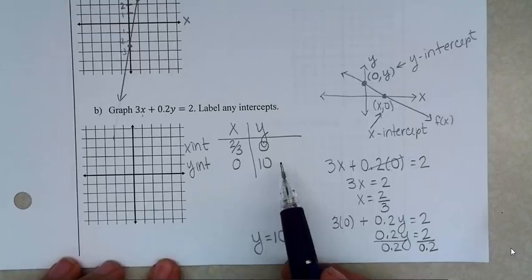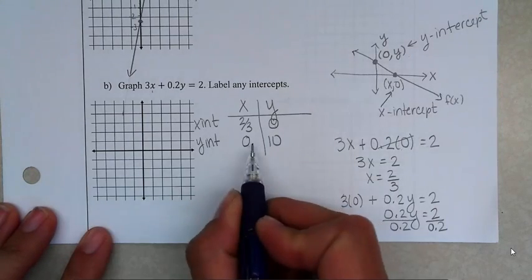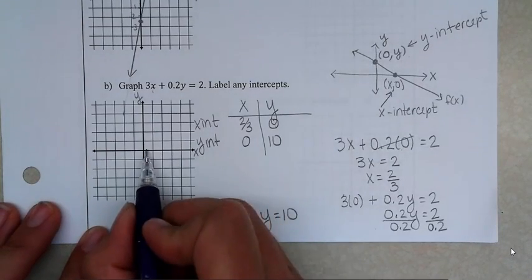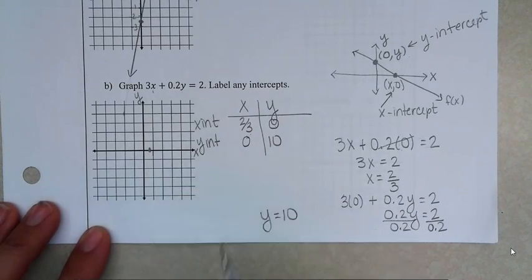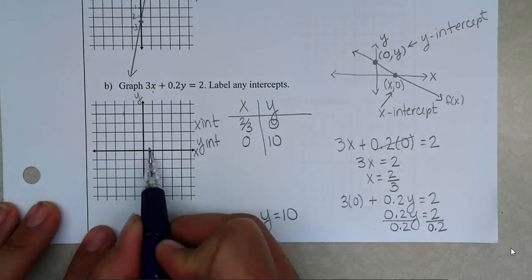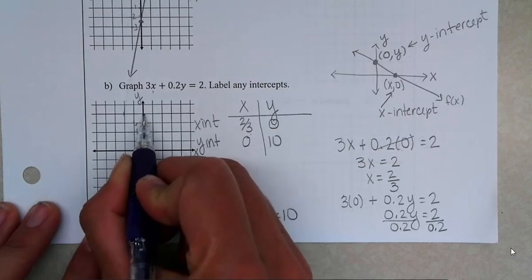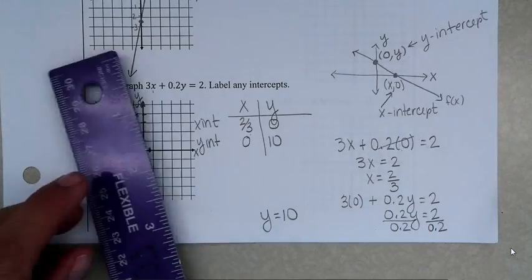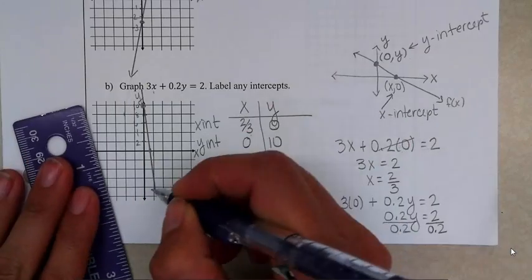So now I have my 2 points, my x and my y-intercept. And I'll just go ahead and plot those. So this is my x-axis. This will be my y-axis. Let's see. So for my x-intercept, I'm going to about 2/3, which is approximately here before I get to 1. 2/3 of the way to 1. And then for my y-intercept, well, it looks like I'm going to need to go 2, 4, 6, 8, 10. Why don't I go up by 2s? 2, 4, 6, 8, 10. So it looks like I'm right there. And my graph is going to look something like that.